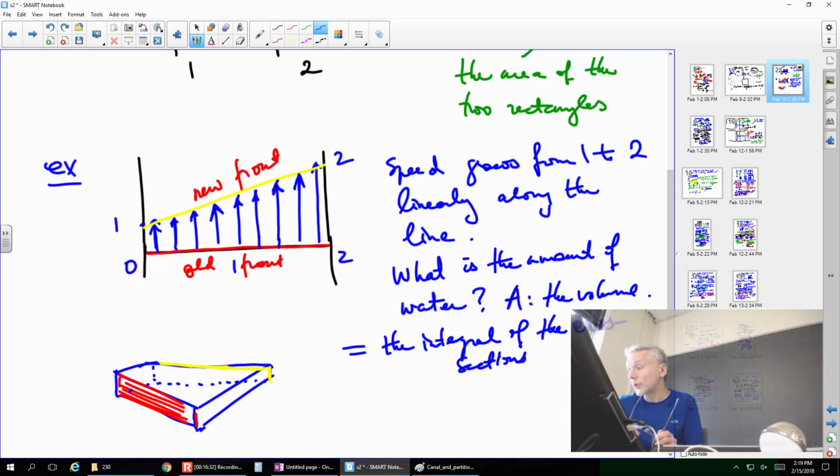Oh, you get a trapezoid, that's right. There's only one trapezoid, right? It's an identical trapezoid because, by the way we build it, we assume that our canal has a flat bottom, flat top, and vertical walls. Let's say the walls have height 1, so the depth of the canal is 1. And so the cross sections are the trapezoids.